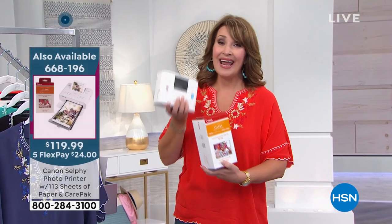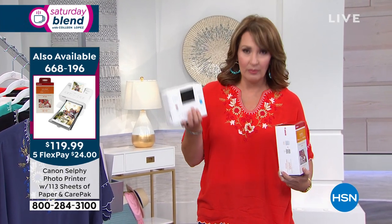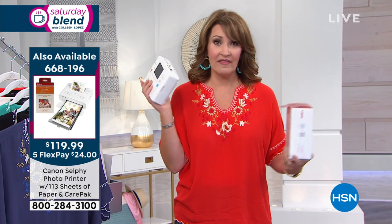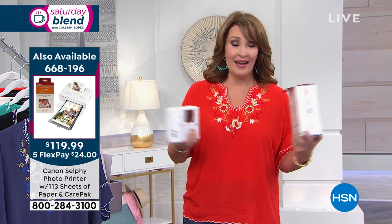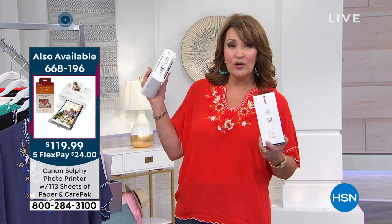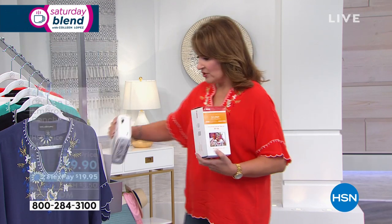You get that along with this, and for the very first time we're including accidental damage protection. If I were to drop this right now, break it, drop it in the pool or in the lake — they'll take this on vacation with you — they will replace it. It's an accidental damage replacement, and that's like another $22, so it's about $220 worth of extra stuff, not including the selfie. Stay tuned everybody.